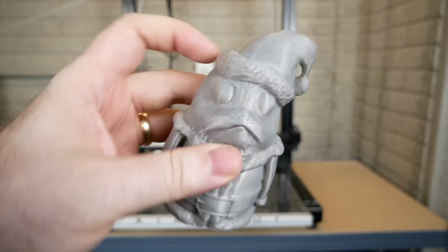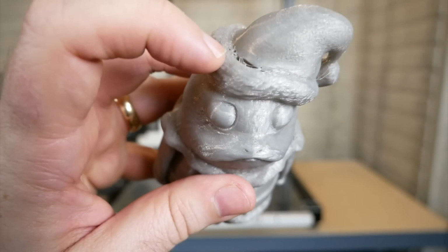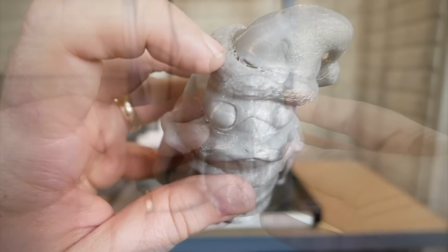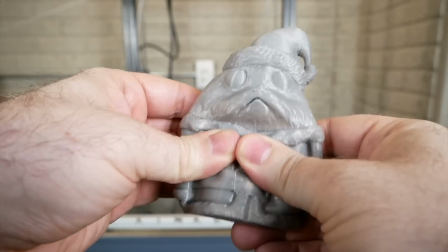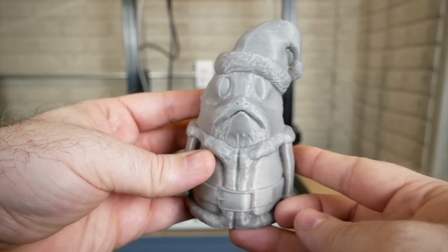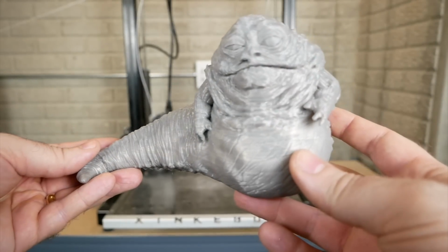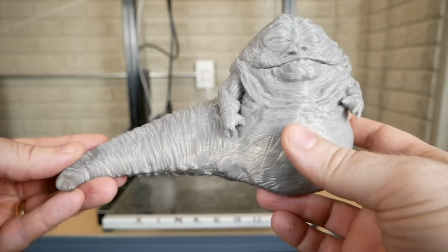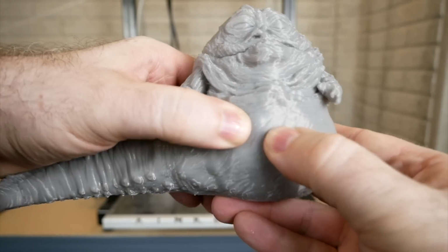The first time I tried this, I ended up having a little bit of a hole here on the top where it didn't quite fill in because this is hollow, so I tried it again with more top layers this time, and it came out just about perfectly. You probably don't want to print something that requires a lot of support material with this flexible filament, but you can actually use some supports, and in fact this next model that I tried, which is my Jabba model, does require a little bit in the way of supports, and it came out really well.